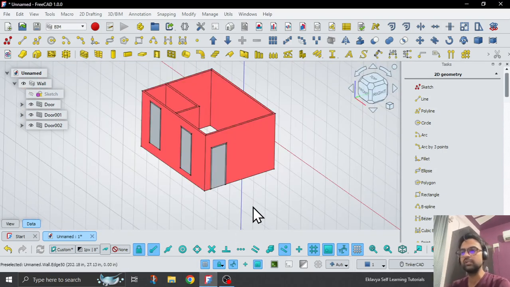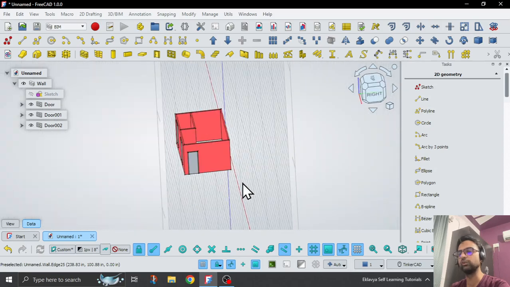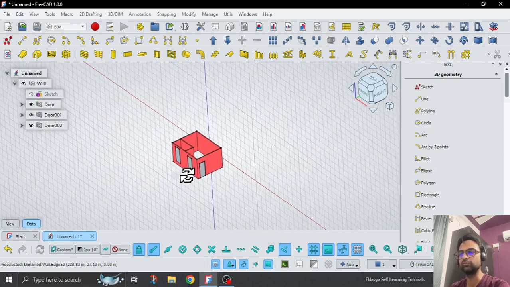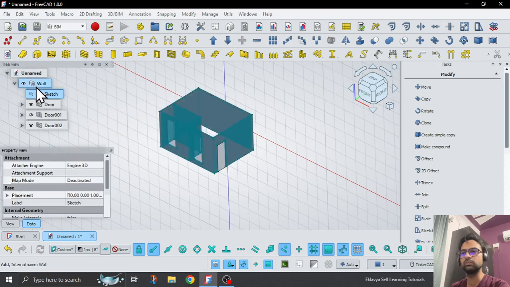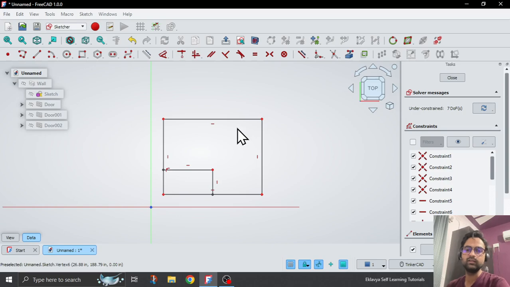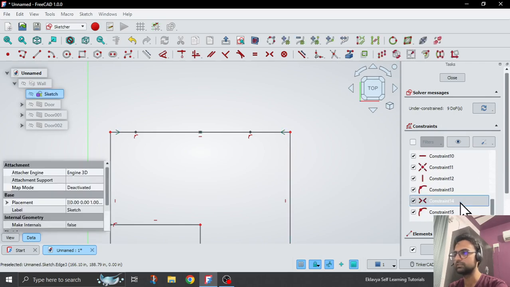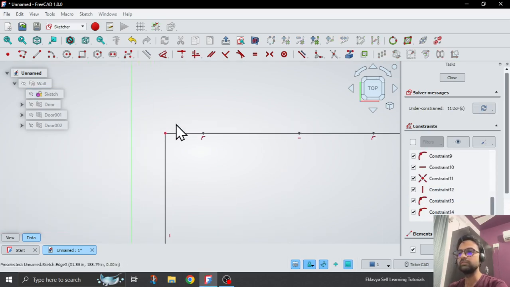Now, if you have a requirement to place your doors and windows at accurate dimensions, for that purpose let's say I'll place on this wall behind. What you can do as a reference is, if you have the original sketch of this wall, I'll open this and place my reference points here. You have this point object here. I will place one point here for the window, and another point here. There is some constraint done automatically here which I don't want, so I'll just delete this. Now you can give dimensions to these point objects in reference to the edges, like this is the one.